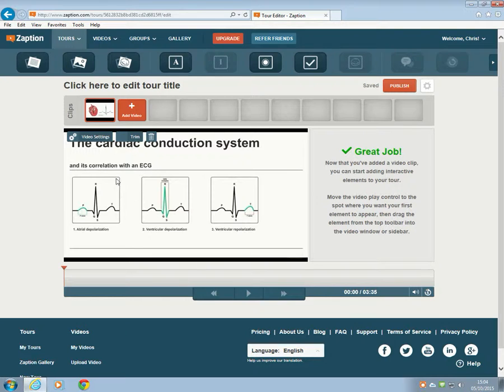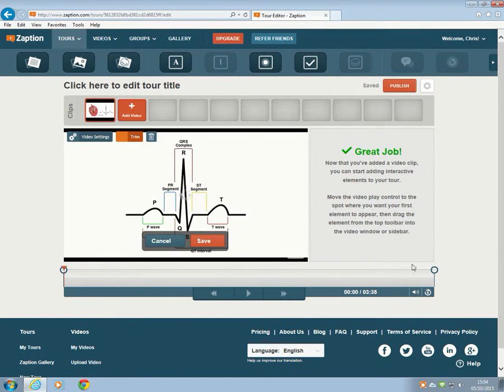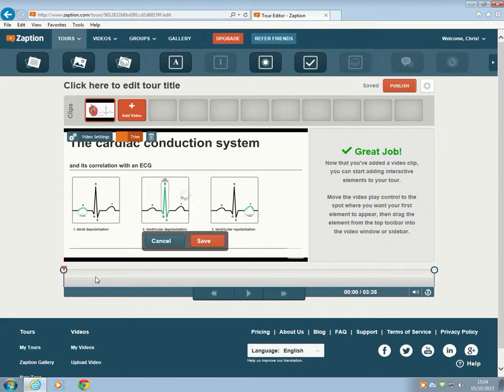If I want to cut down the video, if I want to trim down different bits of it, if I click on trim, and then I just pick up these blue circles, and then I can drag those in or out, and it will cut off various bits of the video footage. So if you've got a large clip that you want to shrink down, that's how you do it. Afterwards you just press save.